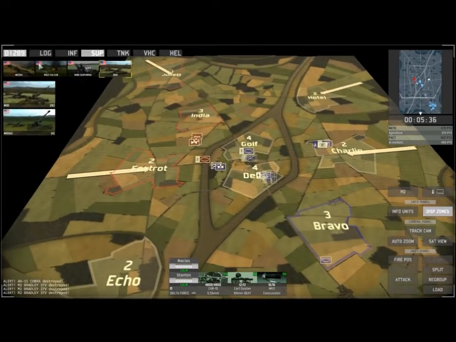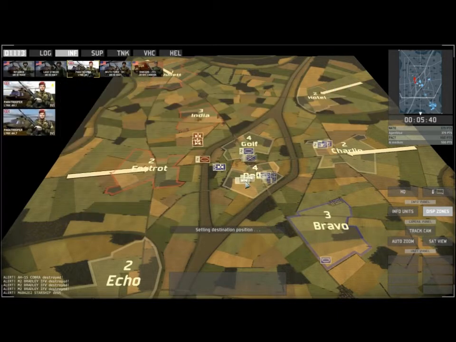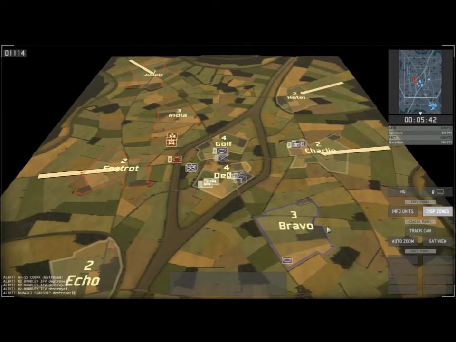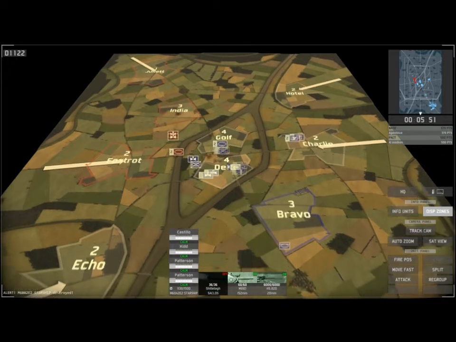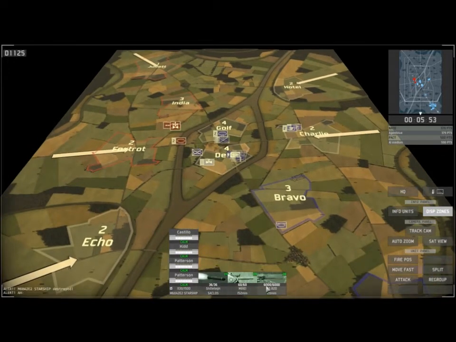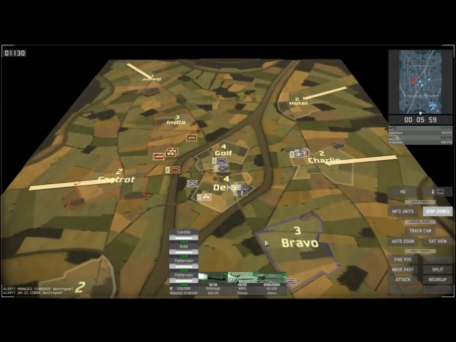I can do all sorts of different things with these guys, and it basically lets you customize the unit the way you want. Here are my battle tanks. Let's say I don't want my battle tanks using their missiles right now, so I can turn off missiles. Or I don't want them engaging infantry, so I turn off their cannons. There's a certain level of customization to your guys.